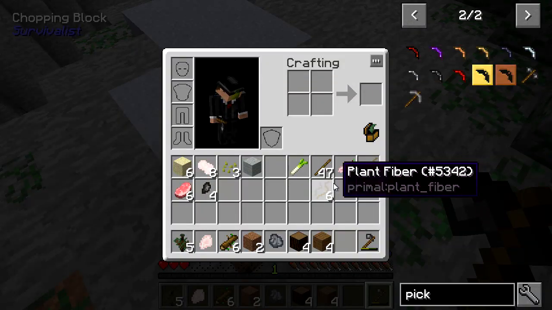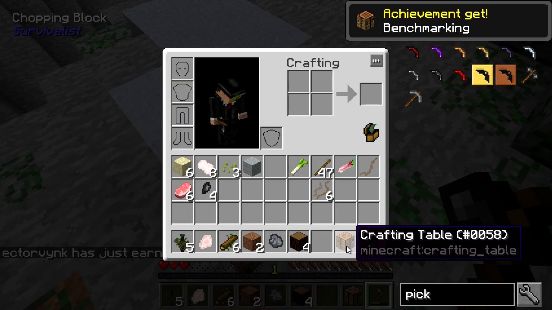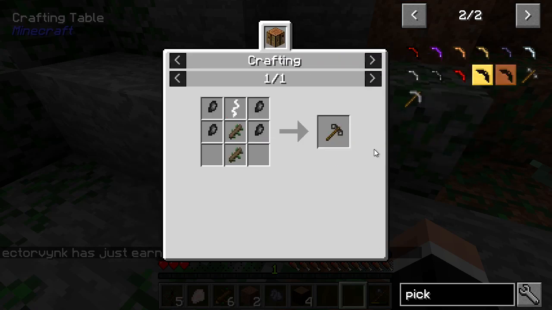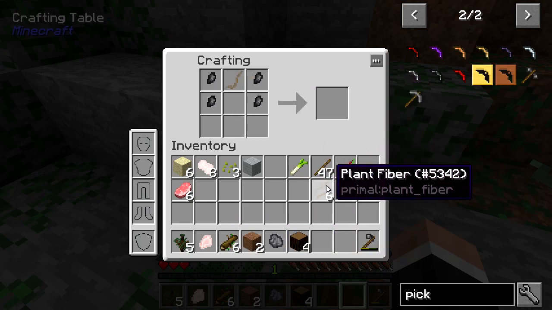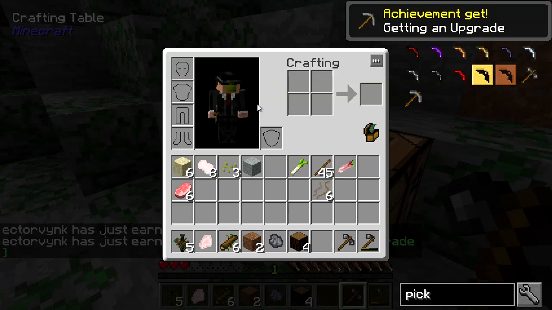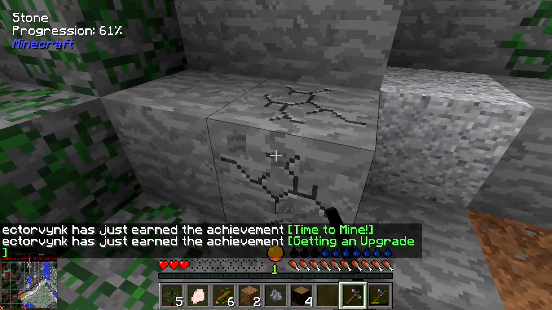And now we can actually make a crafting table. Oh man, how much effort was that just to make a crafting table? And now we can make that. So that is a pickaxe, by the way. So we've got that there, and then 2 sticks, was it? A flint pickaxe. Excellent. And now with this, we can actually get some rock.